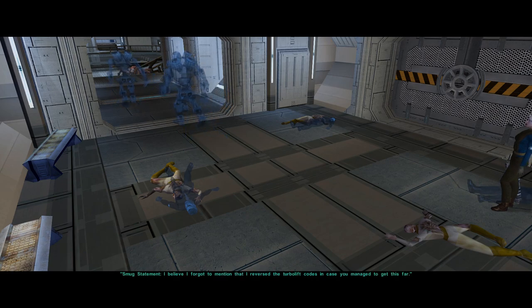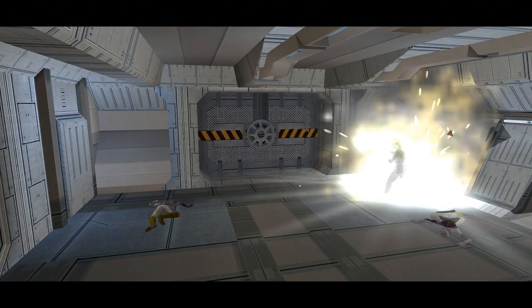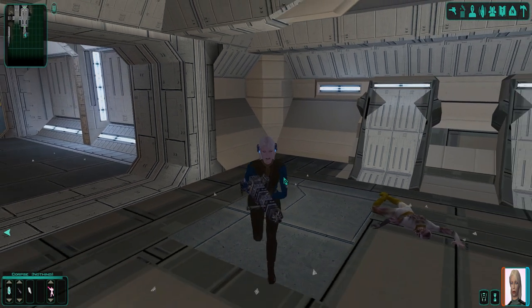That's the droid. I believe I forgot to mention that I reversed the turbolift codes, in case you managed to get this far. Okay. Destroy the console to force open the door. Journal entry added. Perfect.